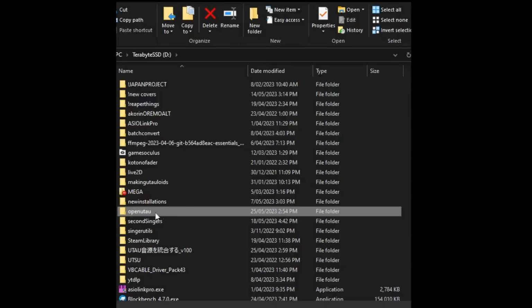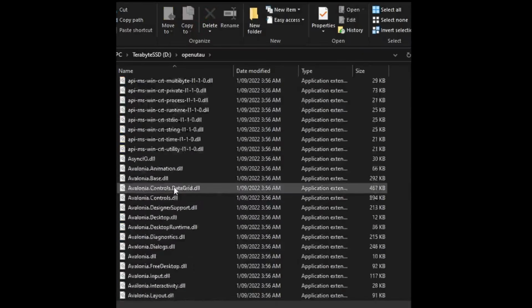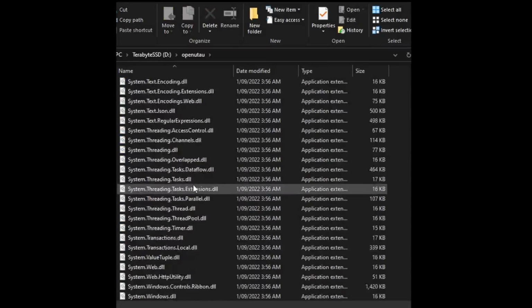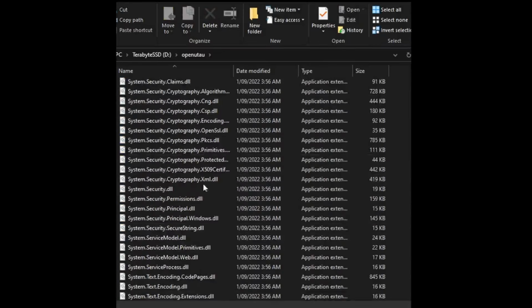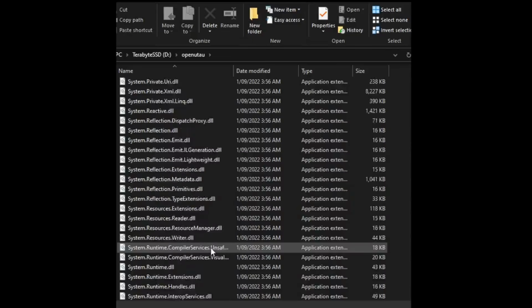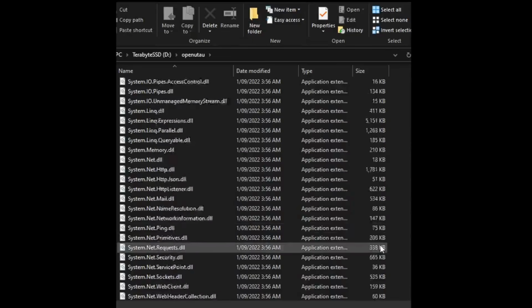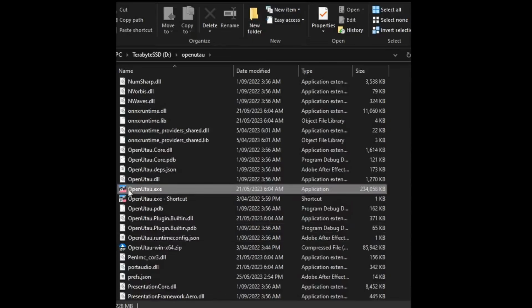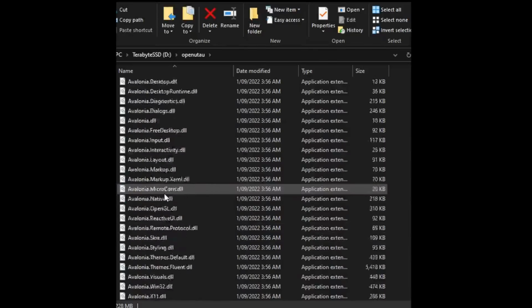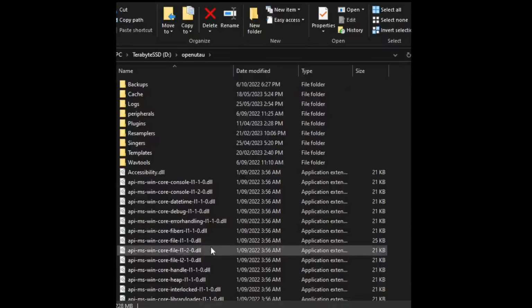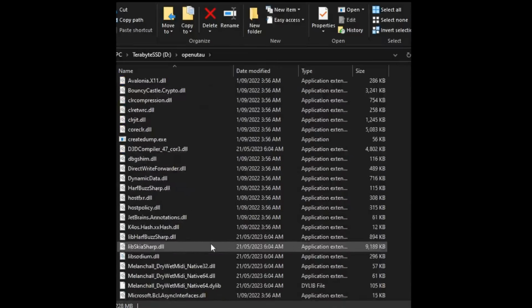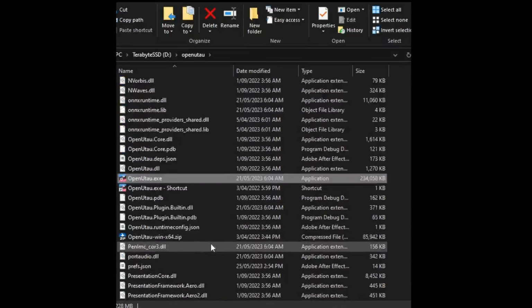I have it in its own little folder, OpenUTAU, it's all sitting in here. When you unzip the zip file, it's just going to plump out a bunch of files. I know it looks like a lot, it is all important. They're not very large files, so don't worry about it too much. There it is, that's the executable. Now, I understand you might not want to scroll through all this every time you need to get to your OpenUTAU executable, so I would... where did it go? Okay.